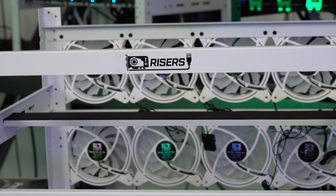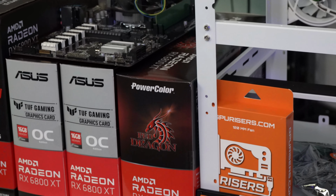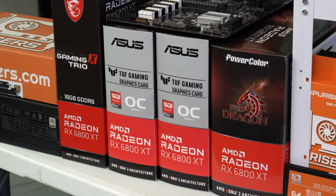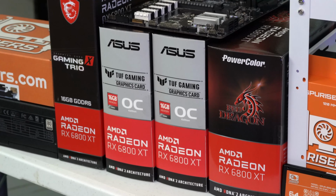We have always kind of had the mentality of, when it comes to mining rigs, with how expensive these graphics cards are, you've got to have the highest quality stuff to build these out. And so because of that, we do use all of our own products on all of our mining rigs.